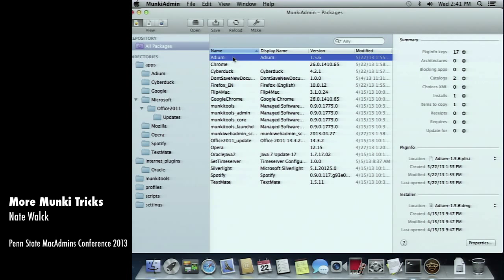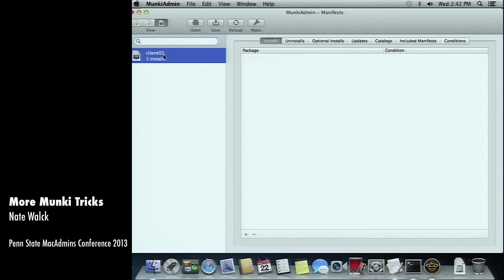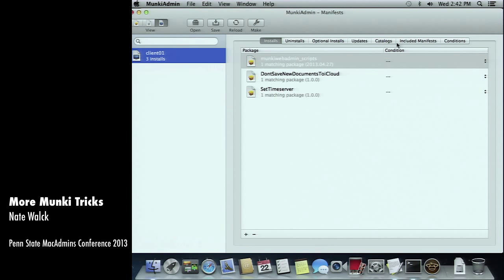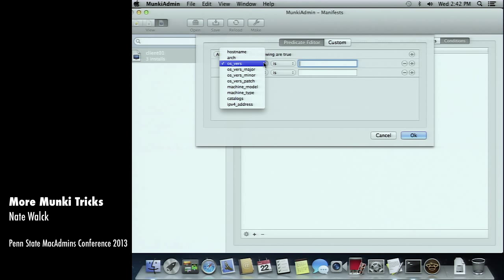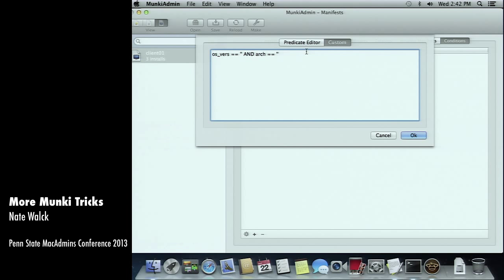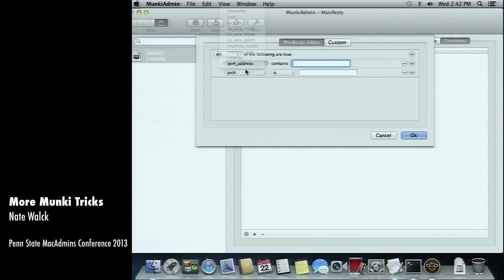Okay, so let's get manifests. Okay, conditions over here. Let's add a new one. Ooh, magic. Look at that. Isn't that nice? That's pretty cool. Yeah, I didn't see that before. That's nice. So you can add conditions just using the set things here. Do you know if it'll show custom conditionals in there? Oh, you just add them. Ah, so that's nice. So if you add custom conditionals yourself, you can add those, or the built-in ones. That's pretty nifty. I didn't know that. Cool.